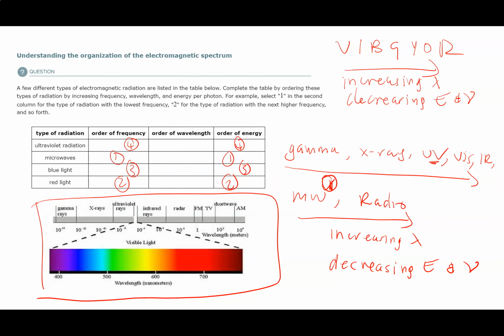So we want the smallest wavelength, which will be ultraviolet. Yep, there it is, ultraviolet. That's going to be 1 for that. And then the next one is going to be in the violet, the blue end. Blue, then we keep going, then it's going to be the red. And then finally microwaves is going to be the longest wavelength. So you've got to be aware that the order of the wavelength will be different from the order of the frequency and the order of the energy, and just not get spooked by it.